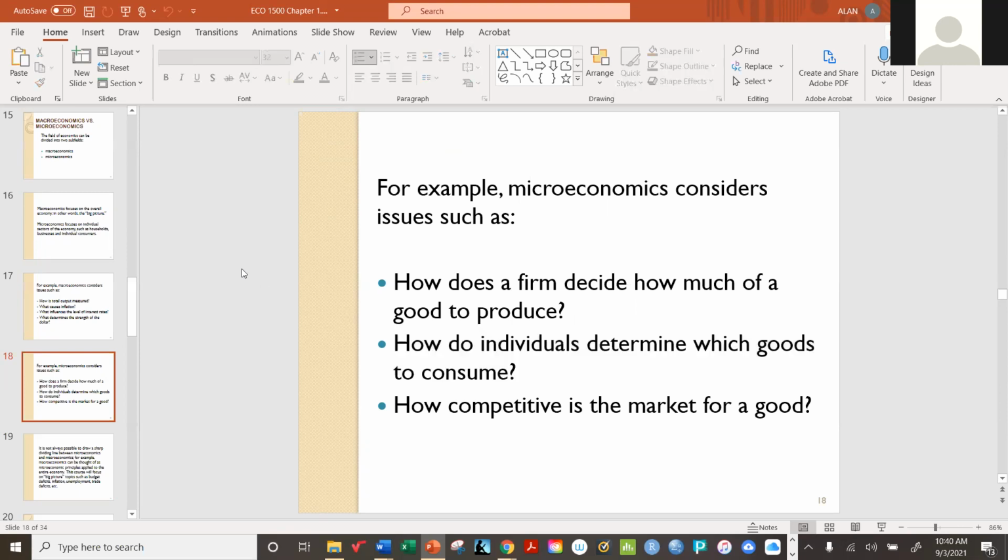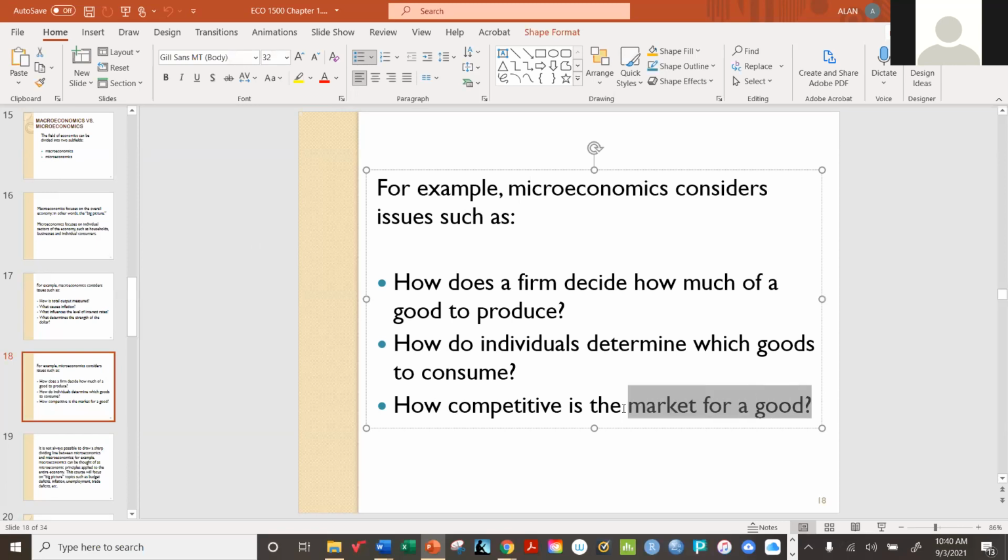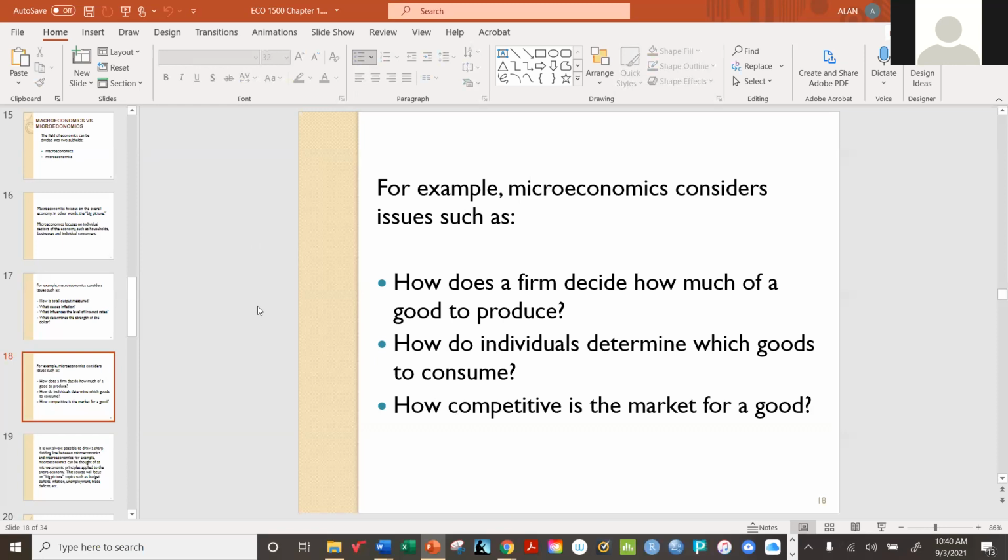Okay, well, you know what? That decision depends on a lot of factors as well, but ultimately, the consumer's job is to maximize the benefit of every dollar that they spend, based on their individual tastes and situations. And also, how competitive is the market for goods? Some markets are very competitive. We see fast food, for example, is a very competitive market.